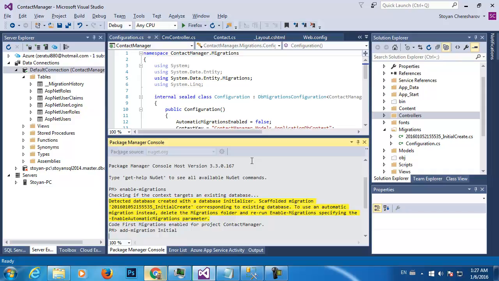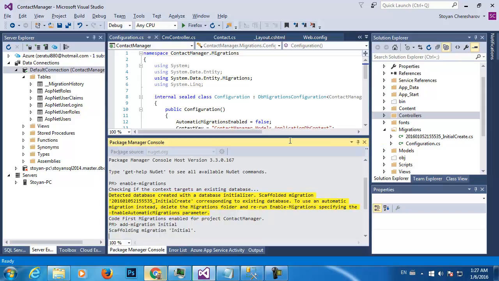A new table should be created according to the default rules. Singular contact word is going to be pluralized, and the table will be named contacts. This is a default behavior which we can change in the configuration.cs file here. Also in the configuration we can populate the database with test data.